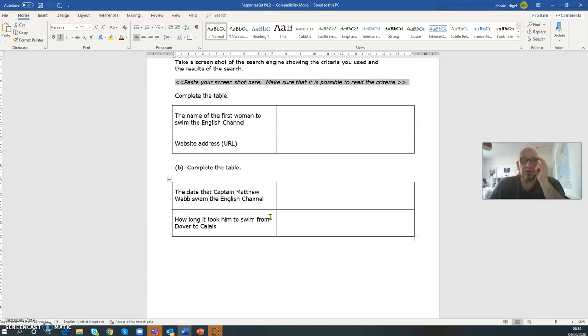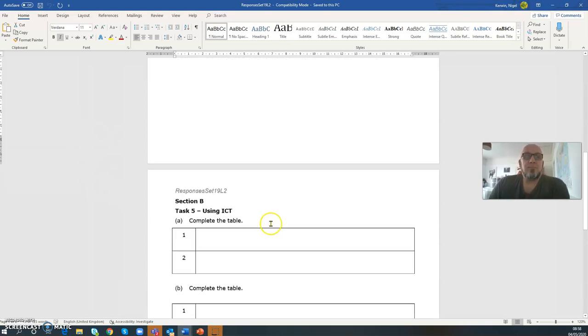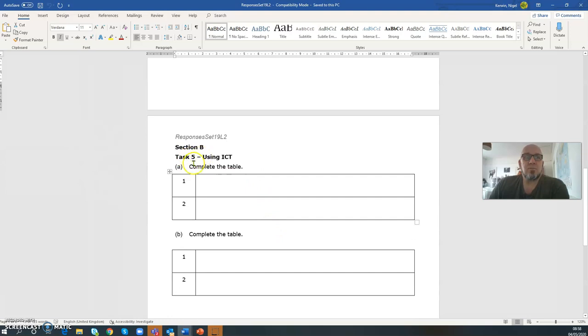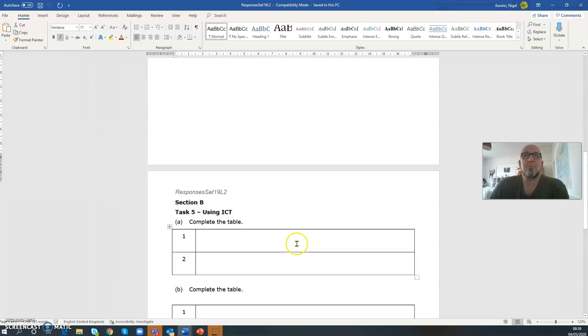What I would advise, I just want to jump down. It now goes down to section B, task 5, which is the last task in your exam. My advice would be to do this at the same time as doing the internet search. These are just IT questions. It's your choice. You can do them at the end or do them now. It's just that sometimes when people get to the end of the exam, they forget about this page and lose all the points. These are just Q&As. If you haven't got the Q&As, I've got a list of practice ones. Email me for the list.